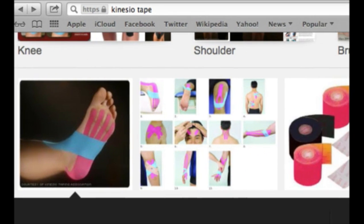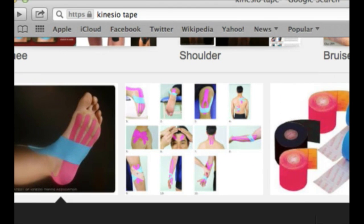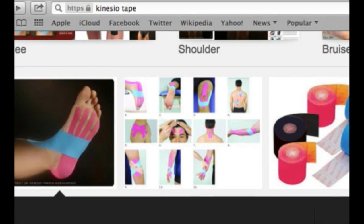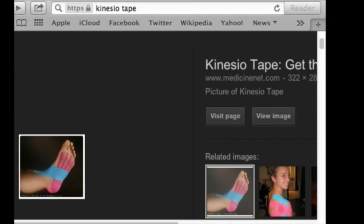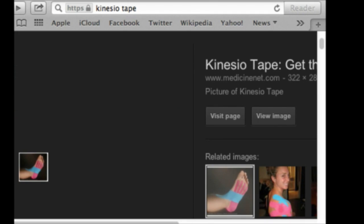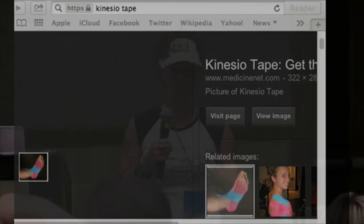I guess I was just wondering, long-term, is that something else we should be looking at? If you do kinesio tape, it's one of those things that once you do it, you have to keep doing it, unless you do the exercises along with the taping. It's kind of like if you break your ankle and you put a cast on it, the bone's going to heal inside the cast, but you have to do the exercises after the cast is off to strengthen the muscles around it so the joint is just as strong. You have to use kinesio tape in conjunction with the other modalities and try to get that strengthening and that end result that you want.